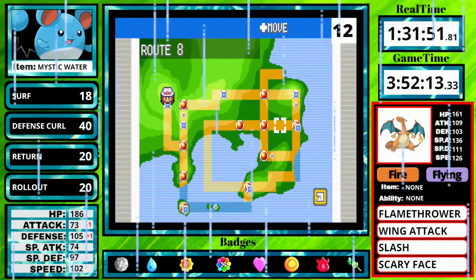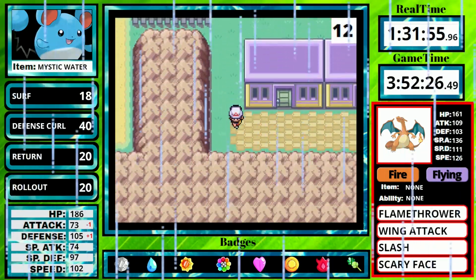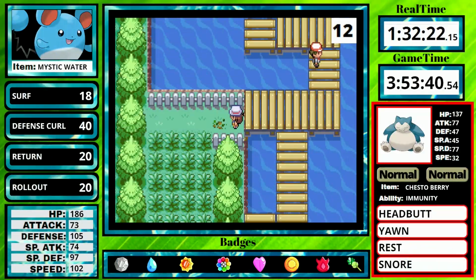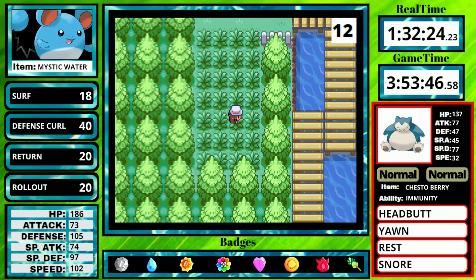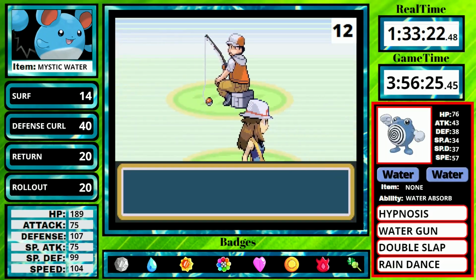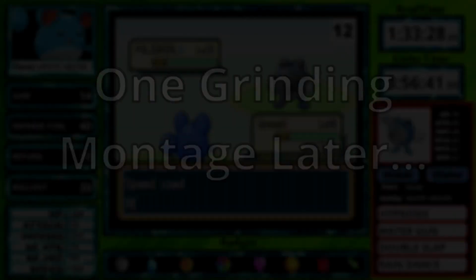So after I arrive at Indigo Plateau, mainly to set it as a fly point, I go all the way back to Lavender Town and south to Route 12, where I get the rare candy that's kind of out of the way, but it's nice to get it here if you have to grind. And then I grind on Fisherman Elliot until level 84 after rare candies.